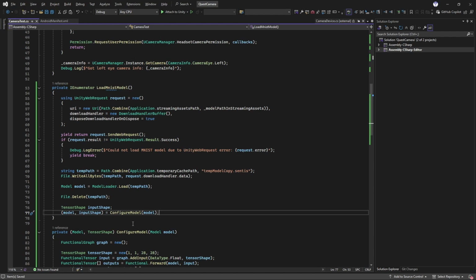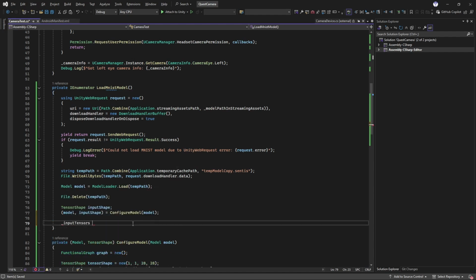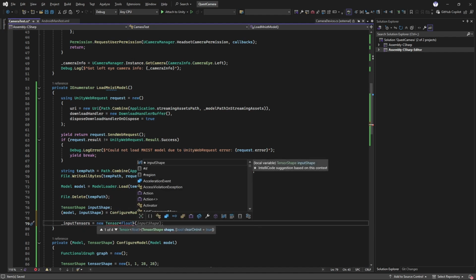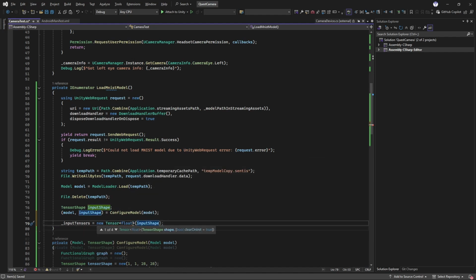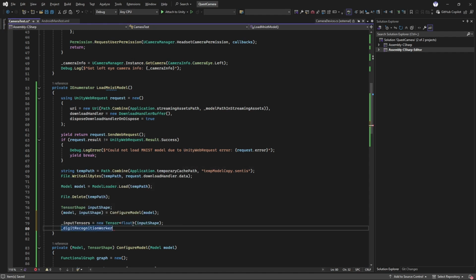So now all we have to do is inputTensor is equal to new Tensor float, and in the input shape. digitRecognitionWorker is a new Worker for the model, and it will be running on the GPU.